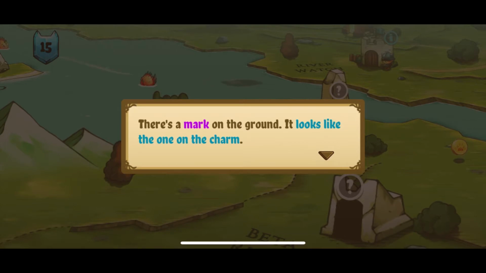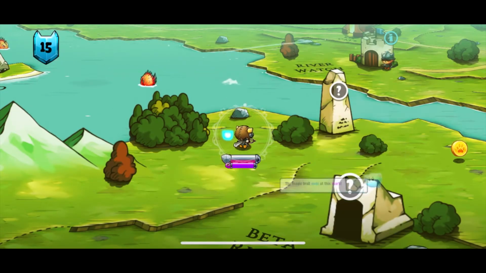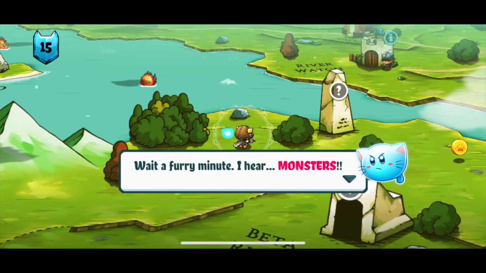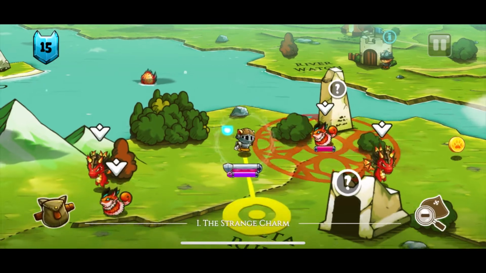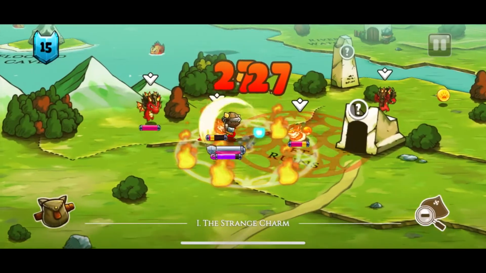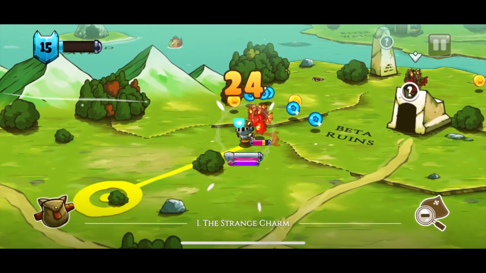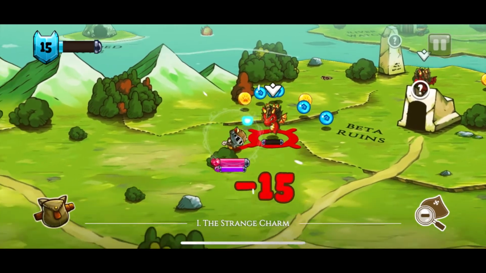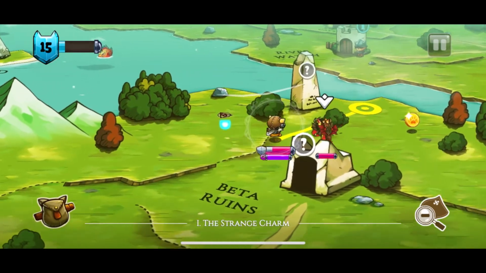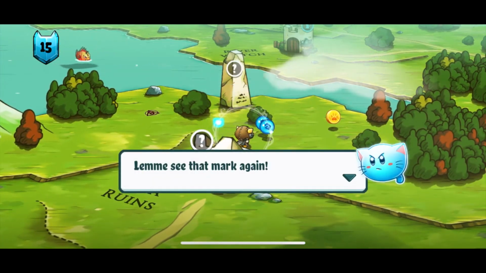There's a mark on the ground. It looks like the one on the charm. The magic trail ends on this mark. Wait a few minutes. I hear monsters! Oh, and there's a dragon! Of course, there's a dragon! Dang, these things are fast. Let me see that mark again.